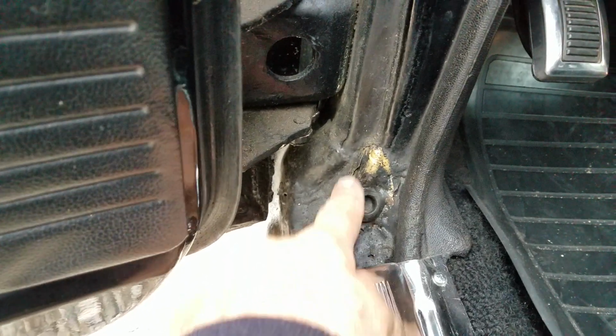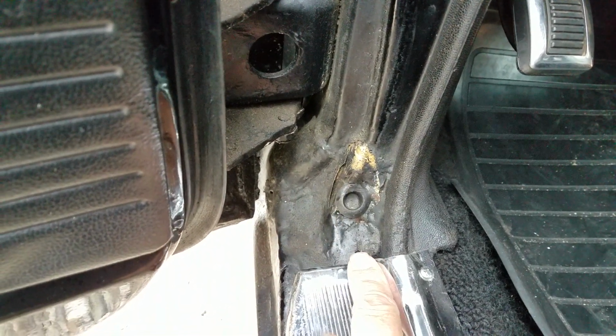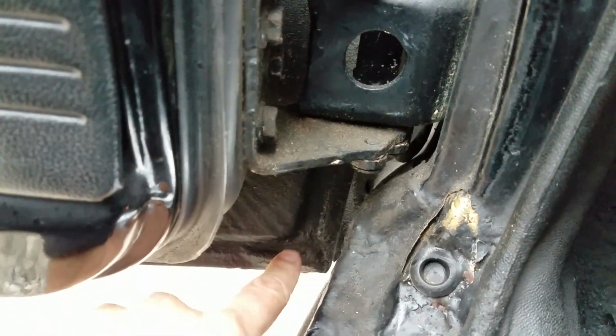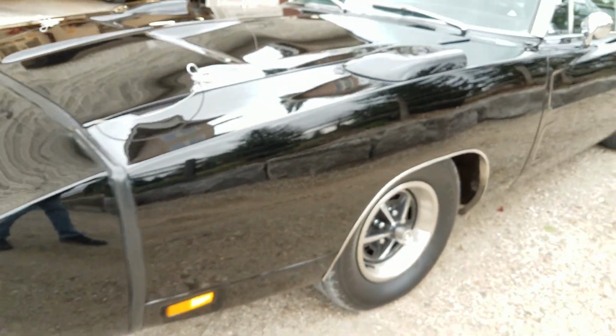A little bit of a warble here. This is probably the only spot where there's some bare metal showing. Jambs, again, are in good shape. Door corners are good. This is swollen down here. The car does come with an extra set of door skins. A little bit of lifting there. We're going to let it run just a few more minutes and make sure that it's not overheating.